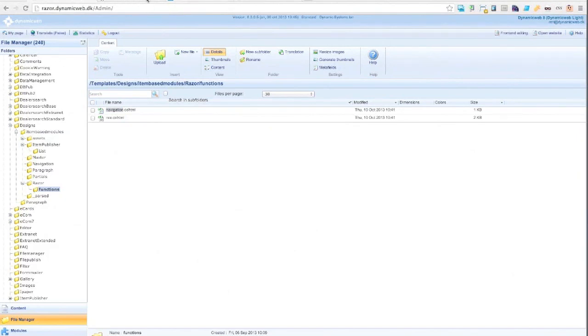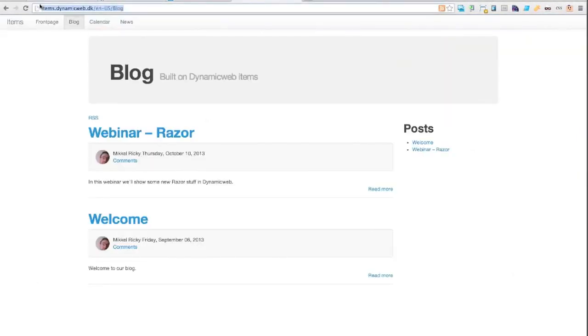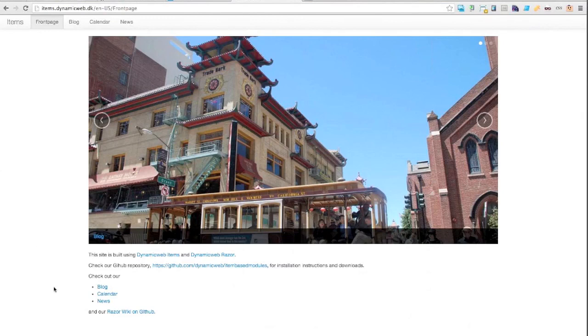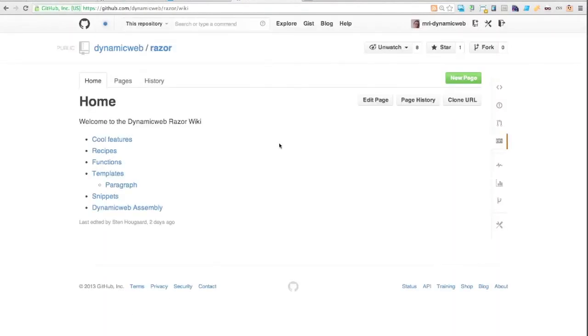And something I'd like to mention as well is we've created on GitHub a Razor wiki where we will try to share some cool tricks. And you can see down here our friend Sten Hovgaard, he's very active on this wiki and is sharing a lot of cool examples and stuff that you can take a look at.